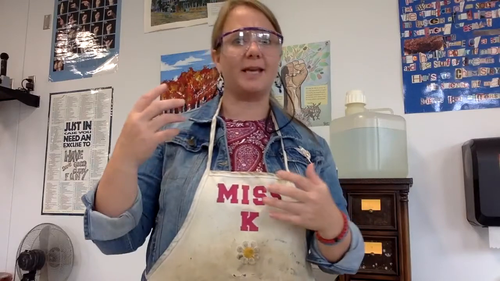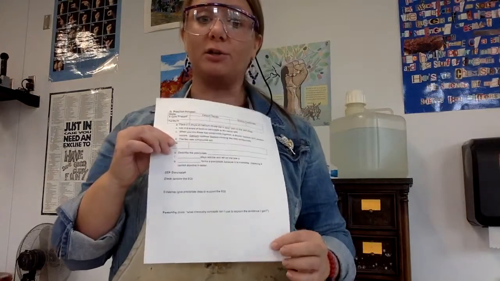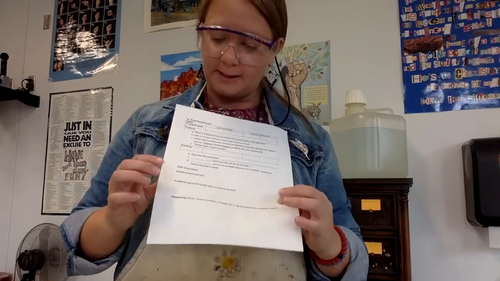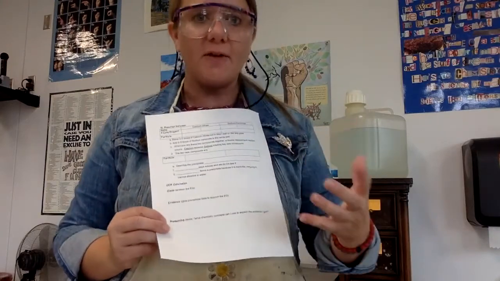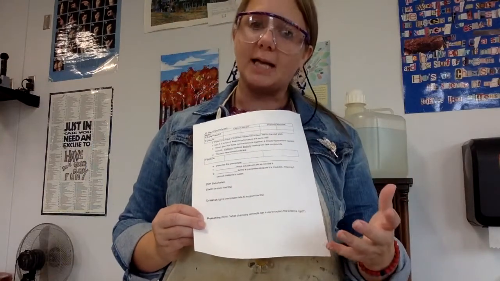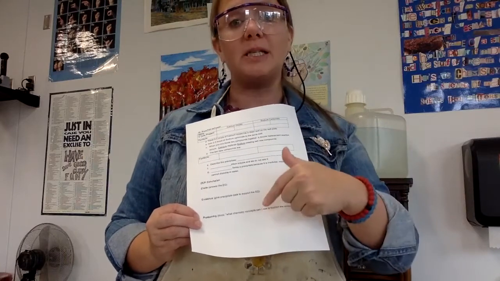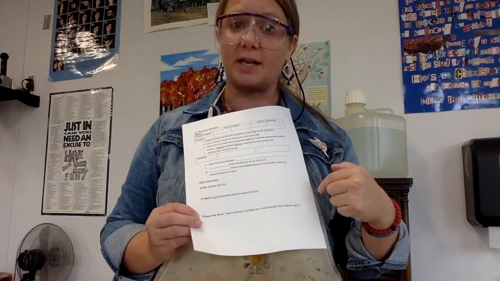Okay, so now you've seen some different precipitates, saw some different solutions, practiced writing formulas and identifying precipitates. Now it's time to write your CER conclusion. So remember, the claim should answer your EQ. The evidence will refer to actual things you wrote down in your data table, so chemical formulas, colors of precipitates, those kinds of things. And then the reasoning, think of it this way: what chemistry concepts do I know that would help explain the evidence that I wrote down? And if you need it, go back and watch the video again.